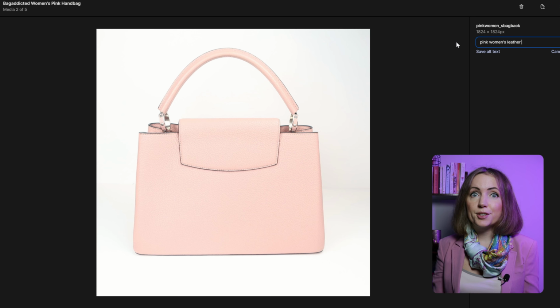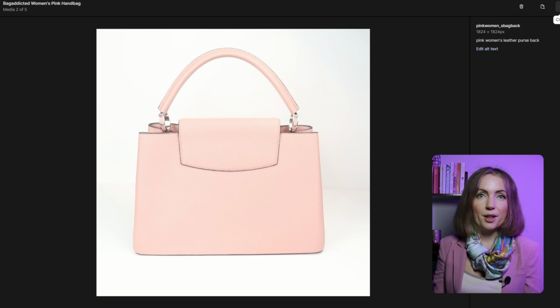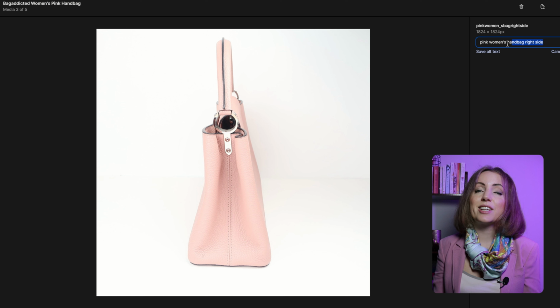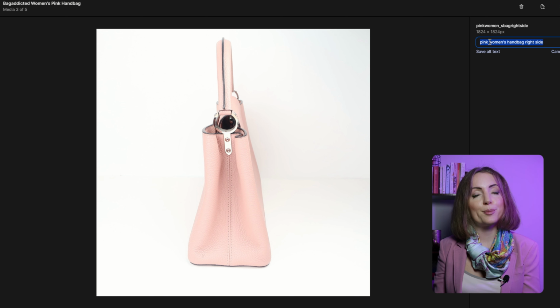Now, image alt tags are super important and they will definitely help your website to rank. So take a look at the products that you already have listed and check whether alt tags are there. Because if they're not there, take the time and effort to update them on the product pages.